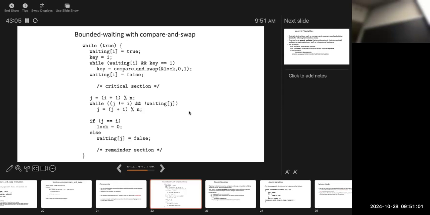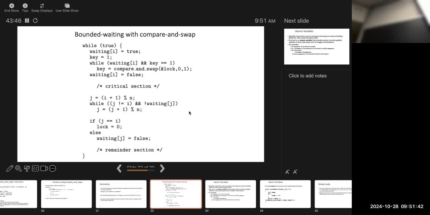Now it enters the critical section, but before we proceed, since key is now set equal to 0, all the others, P0, P2, and P3, fail to execute the compare and swap because, as I said, only one of them can execute compare and swap at a time. Let's say after P1, P0 gets the chance. But when P0 gets the chance, it checks: is the actual value equal to the expected value 0? No, it is equal to 1, right? Because we have already set it equal to 1, right? So it fails, sorry for the mistake.